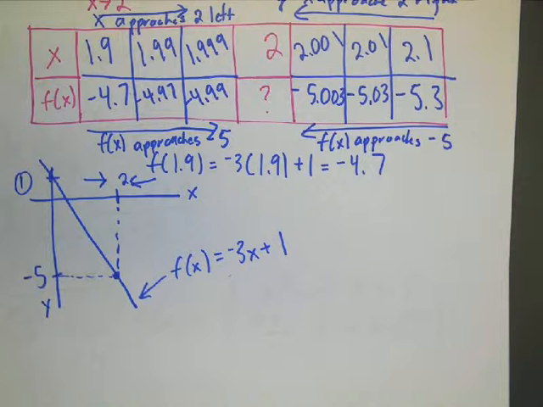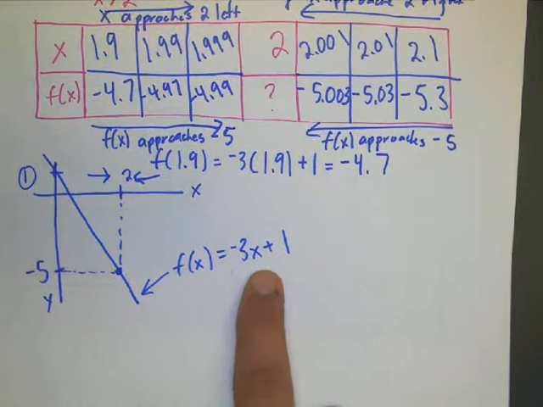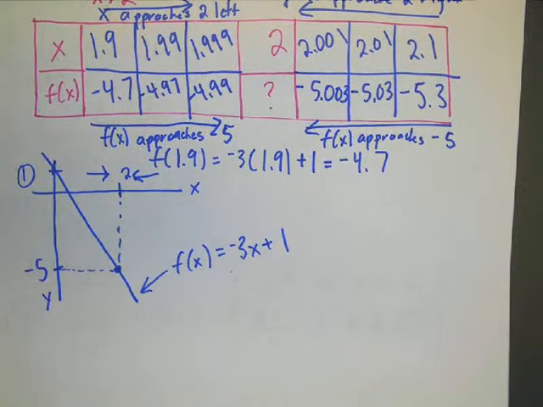Can I plug 2 into this? Yeah, -3 times 2 is? -6 plus 1? -5, right? So this value at this point actually exists, but we're not talking about that. We're not concerned with that. We're looking at the limit as it approaches that point, right? So the value is there. It's just we're concerned with what it is approaching rather than what it is actually at that point. Does that make sense? Okay.